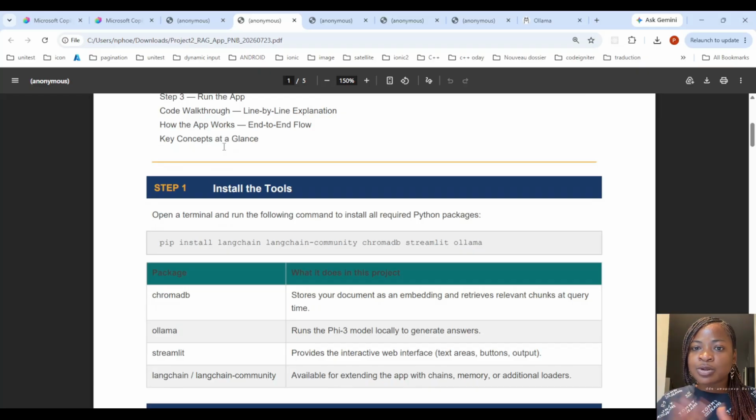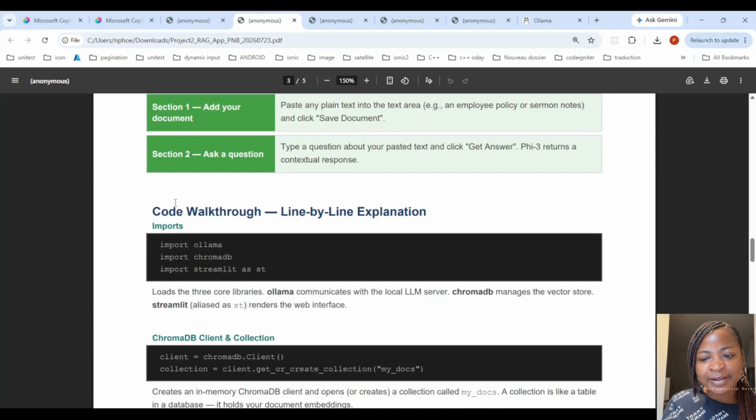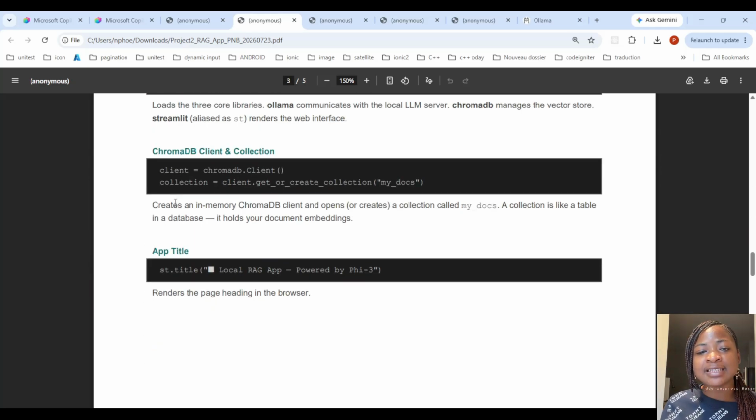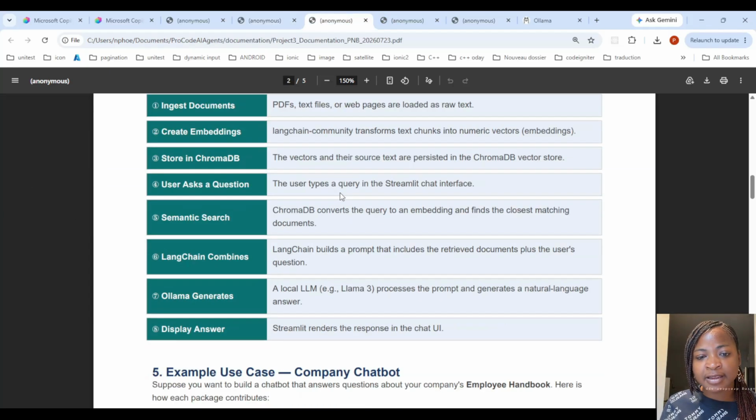How does it work? Once you put the text, there is an embedding model that we will use with ChromaDB. ChromaDB stores a document as an embedding and it uses a default embedding model. It has a default model that it executes by default when you use it for the first time.